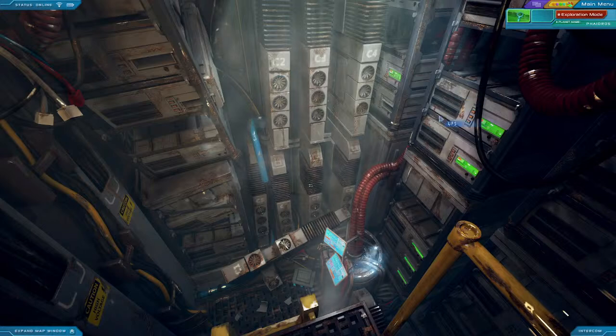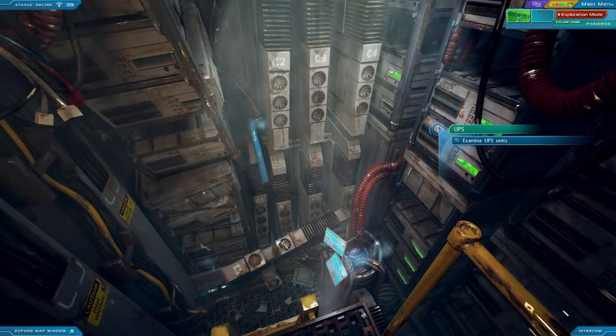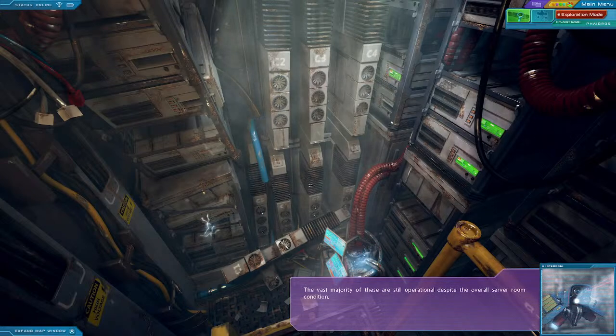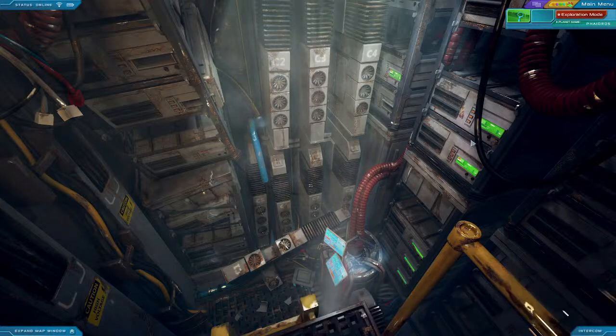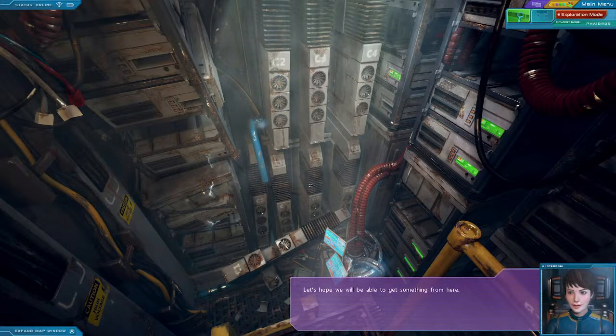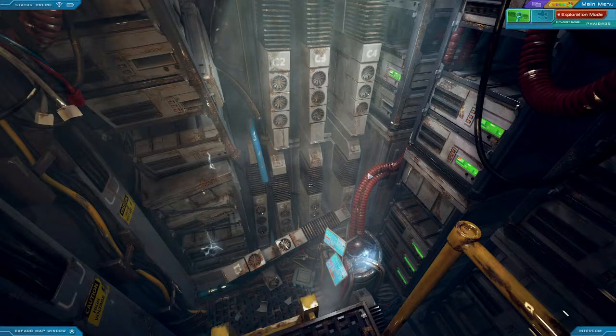So we have UPS. Examine UPS unit. Those are uninterruptible power supply units. The vast majority of these are still operational despite the overall server room condition. Okay. Data nodes. All the station data files are stored in these data clusters. Let's hope we'll be able to get something from here.